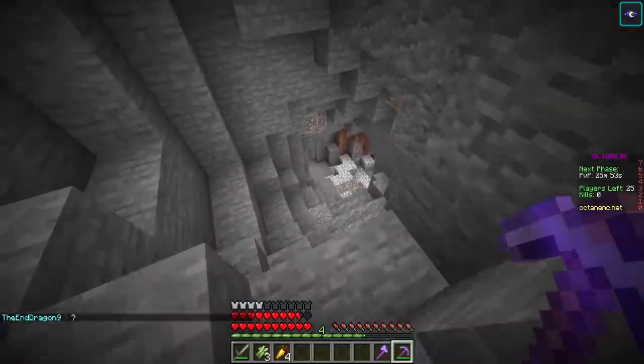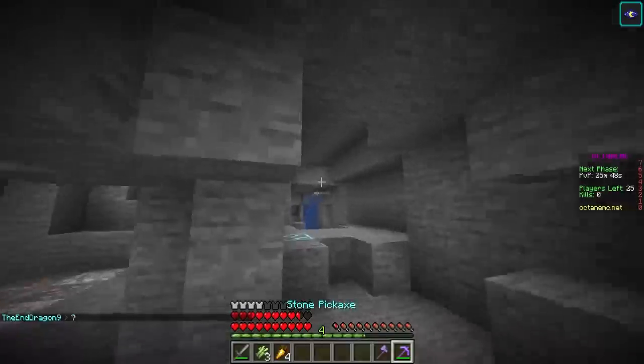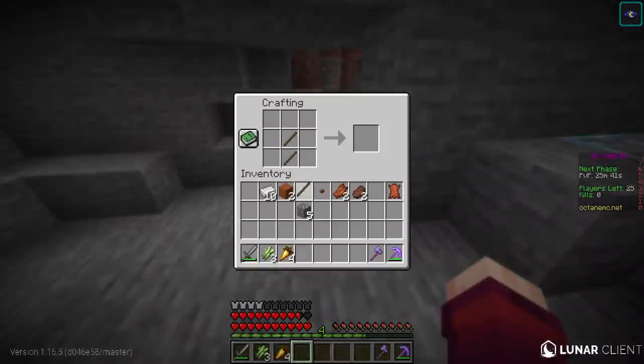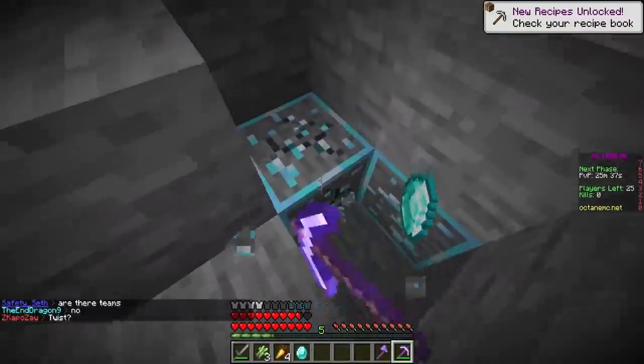Okay, let's just grab this iron, and it looks like we're going deeper right now. Let's just check out for some mobs. Nope, we are good. Okay, our first diamonds. Oh, relax. I almost did it again. That's happened a few times now. I keep almost mining diamonds with stone pickaxes. I don't know why. But there we go.